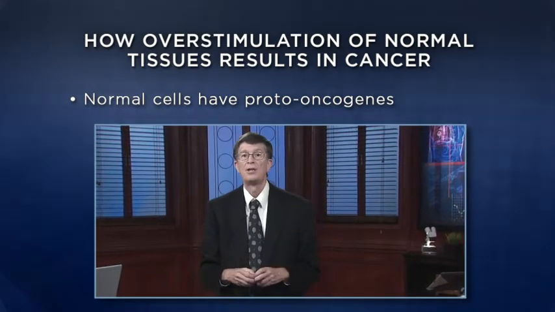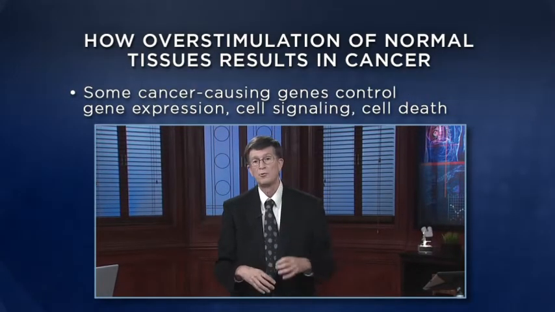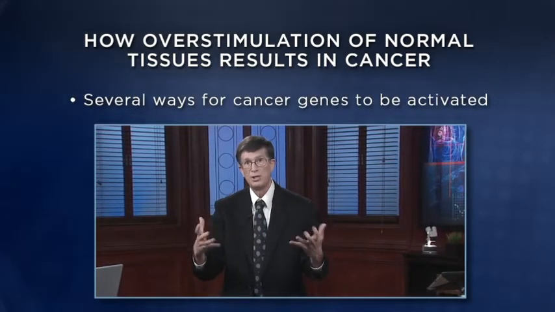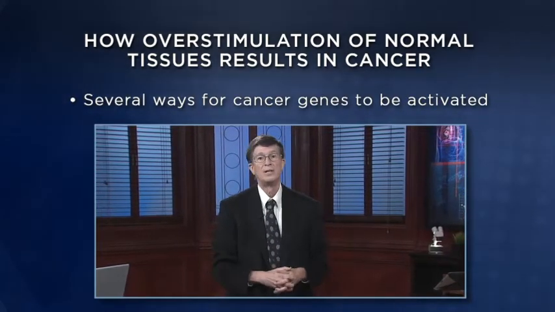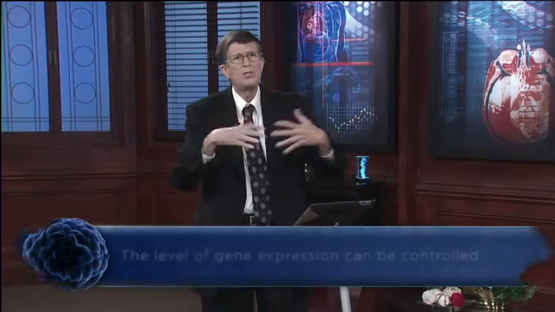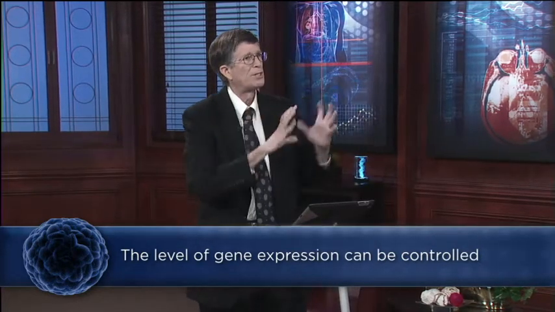In the next lecture, I'll describe the various cancer-causing genes in normal cells, those that control gene expression, cell signaling, and cell death. And then we'll describe how these genes in the normal cell become activated to cause cancer. So first, a review of how gene expression is controlled, because that's the system that tumor viruses are going to manipulate.